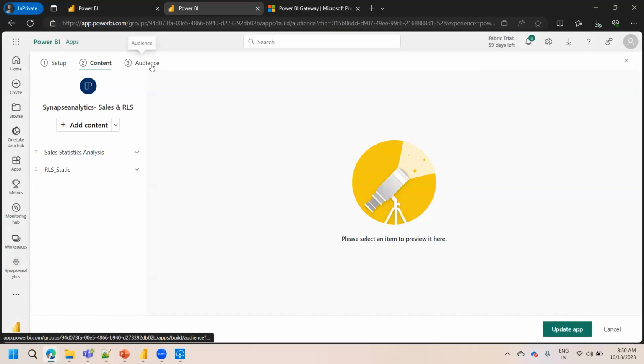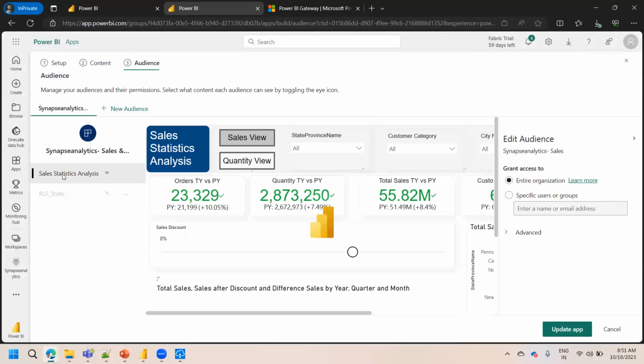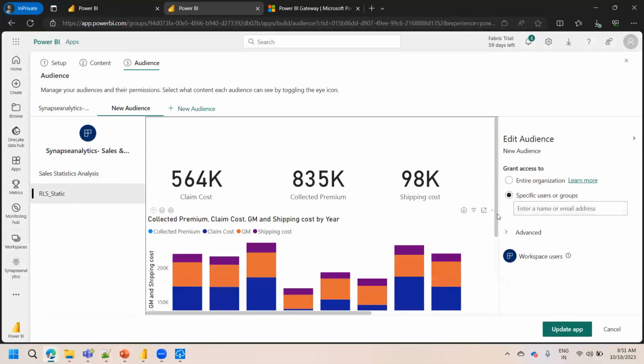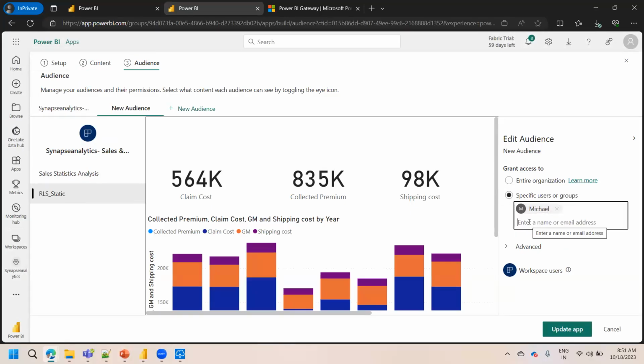Okay, and the audience part. This sales statistic is for the entire organization, and I want to define the role for this too. For this new audience, I want to add RLS only for specific users because it's an RLS defined report. Maybe Michael, Alex, and one more user, maybe myself.